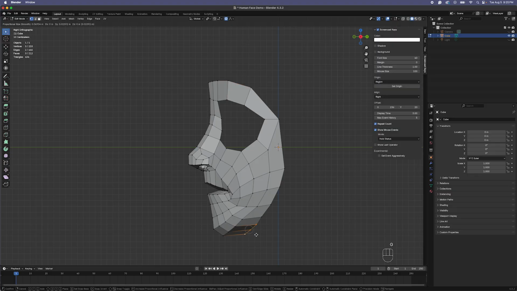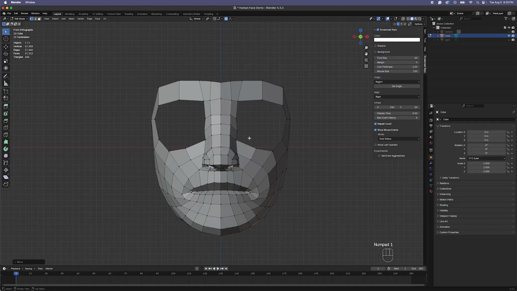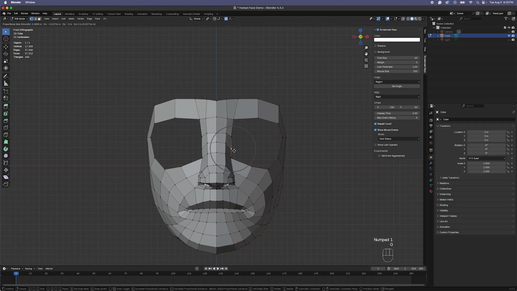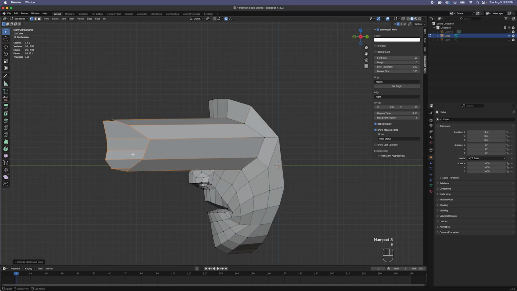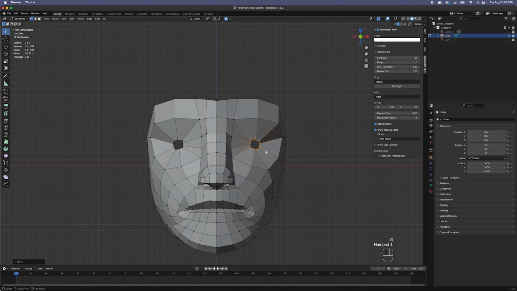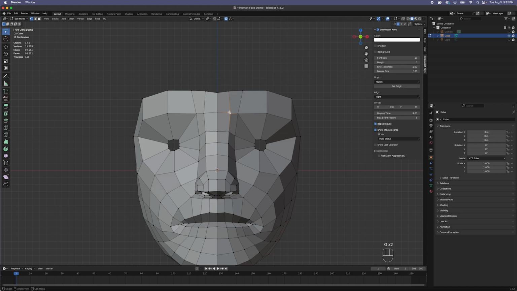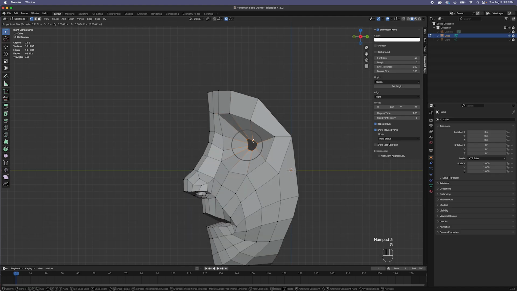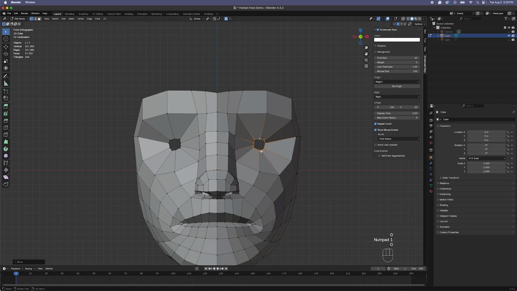let's see, what else do we need to do here? So the face is looking pretty good. I'm gonna do the eyes now. So I'm gonna do a similar extrusion thing. Just extrude them out, make it look really weird, and then bring it back here. So now you can see we have the brow here. We need an eyeball to model the eyelid around.